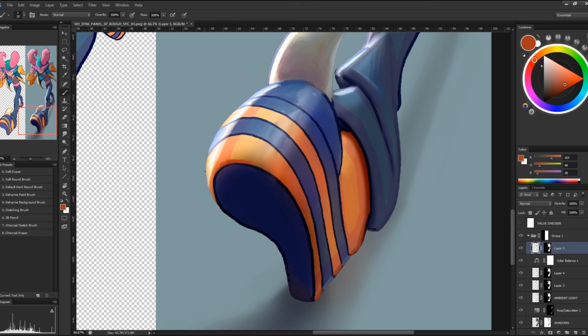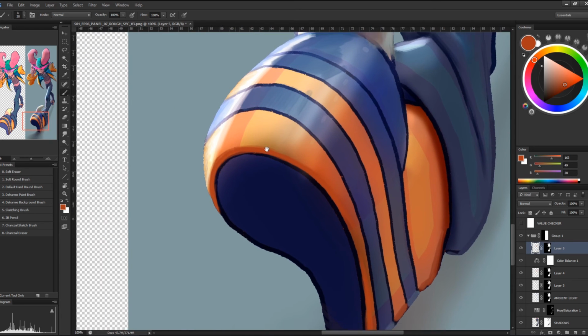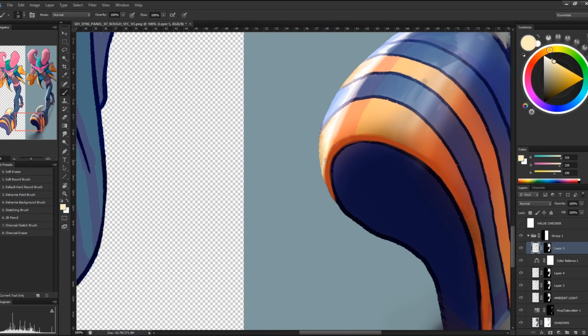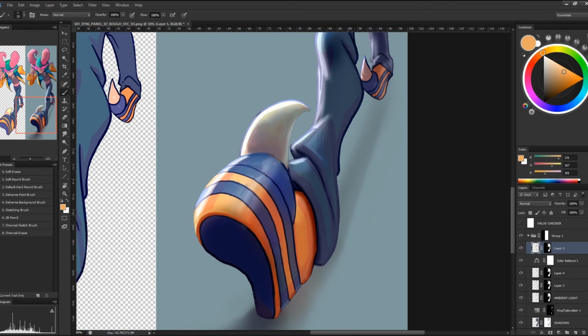So I'm thinking there's going to be a brief kind of bevel before you get to the sole of the shoe, and that's pretty much going to be one value, so that's what I'm doing here. And because if there is a bevel, that means there's an edge here, and if there's an edge, there's a chance for a highlight to show up. I'll go and add one. There we go.